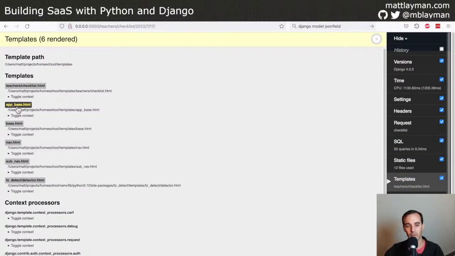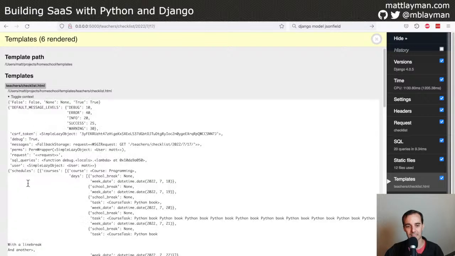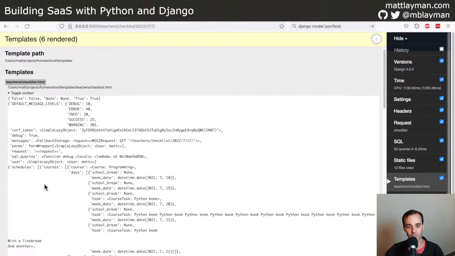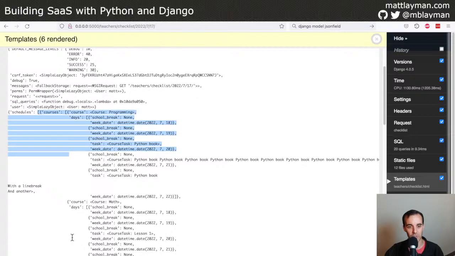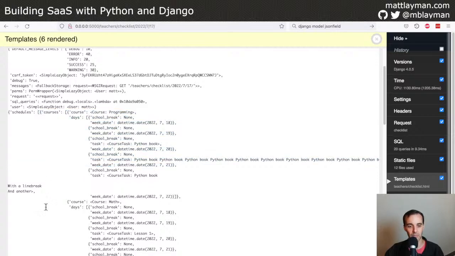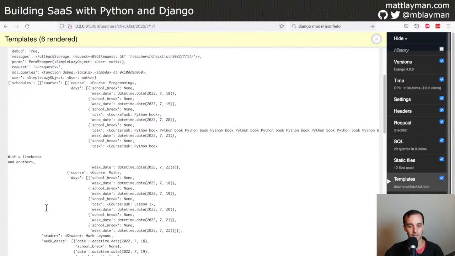So if we look at the template and open up the context, we can see the schedules that were added to the context. It's this big list structure that is a list of objects. There's one object dictionary for each student that has a list of courses, and there is the course right here.